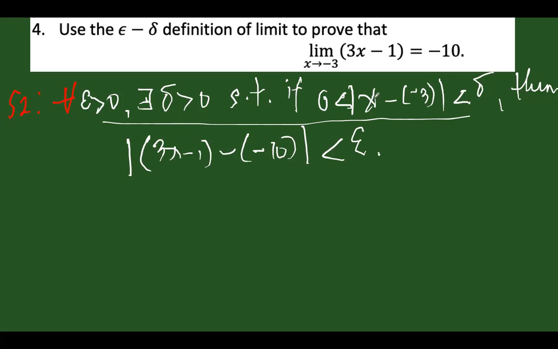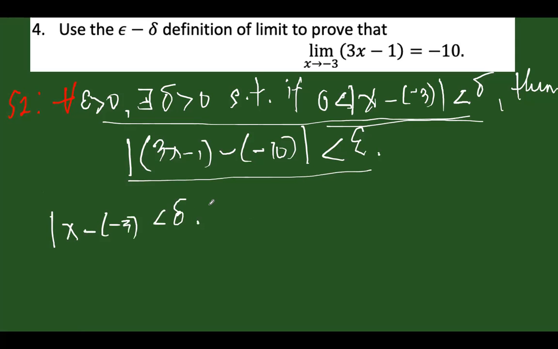All right, so with this given, this is the premise of the given statement, and we need to show that the conclusion is true. We need to show that this is true using the given. So we will start from the given premise that says the absolute value of x minus -3 is less than delta. By the way, before I forget, we know that delta here is equal to epsilon over 3, right? We have found that a while ago in step number 1. Oh, I forgot the closing symbol for the absolute value.